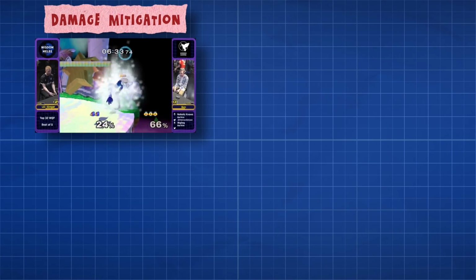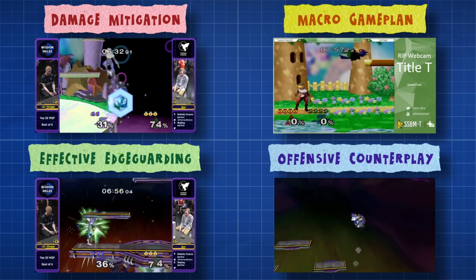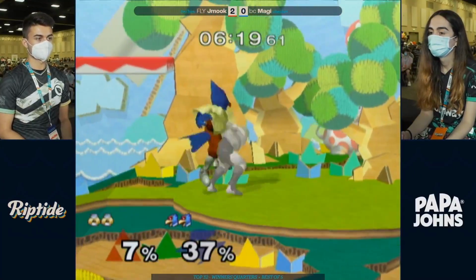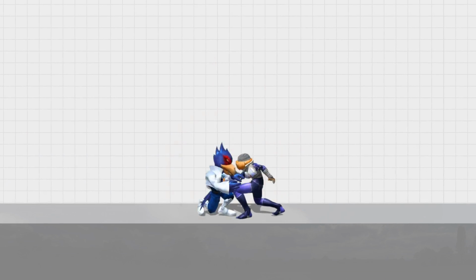Through specific damage mitigation tactics, the correct macro game plan, effective edge guarding, and precise offensive counterplay, I believe Falco wins the matchup. Sheik in general gets big openings from knocking Falco down. Being ready to defend well from a knockdown position is extremely important. Let's first talk about the most replicable scenario, which is getting grabbed and downthrown by Sheik.